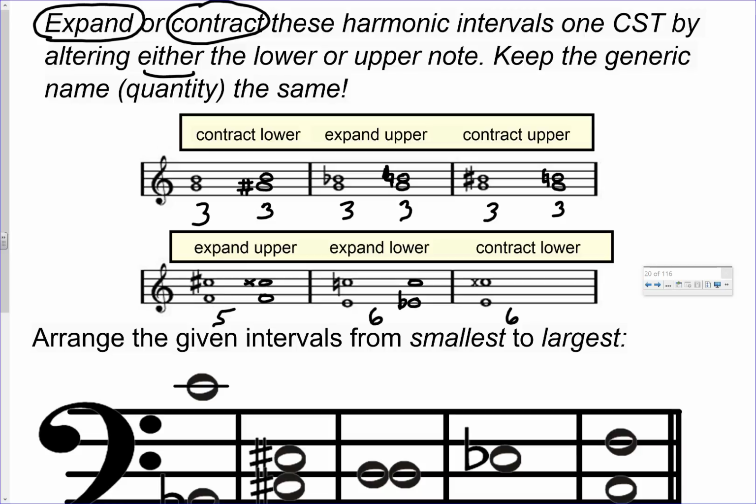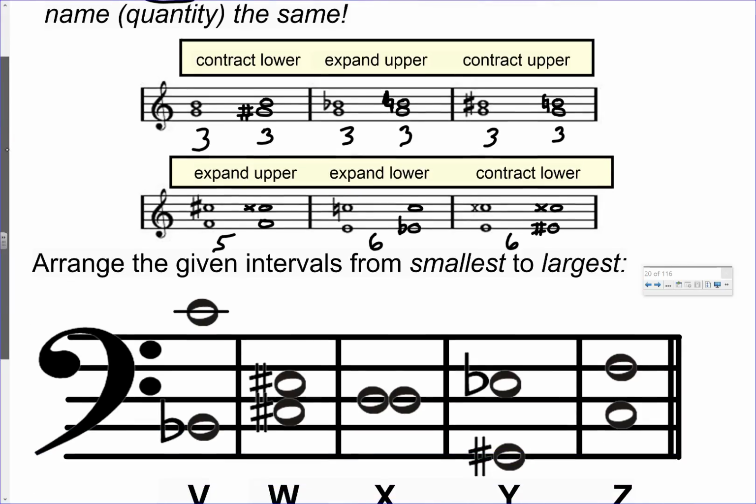In the last measure, we have to contract the lower. So we'll leave a C double sharp for our top note. And I'm going to place the E here, but it's got to be an E something. Well, you know that contract means to lessen or make smaller. So in order to do that, we're going from an E to an E sharp. And we've just contracted that interval one chromatic semitone while still being a sixth. Okay.